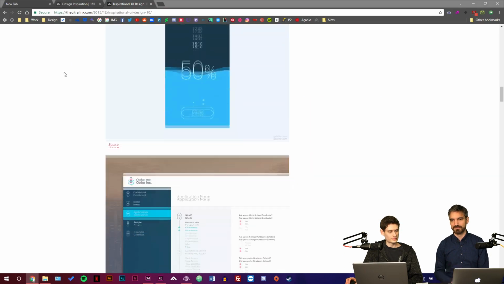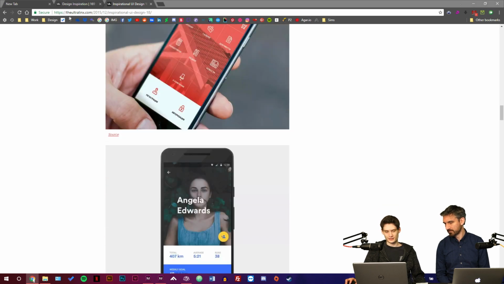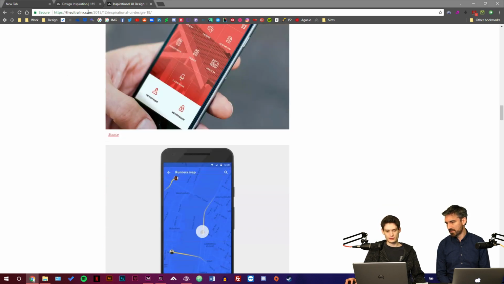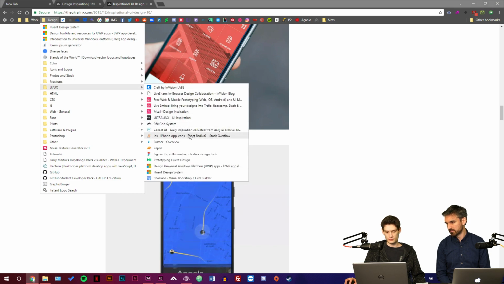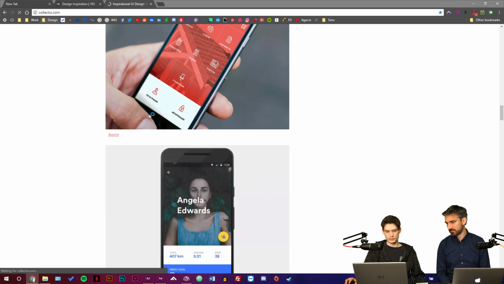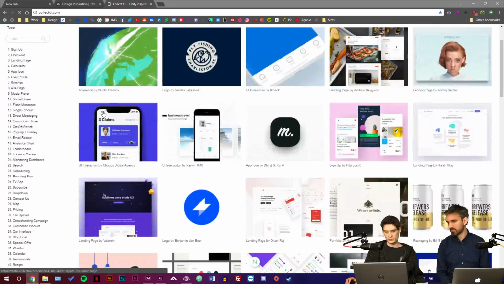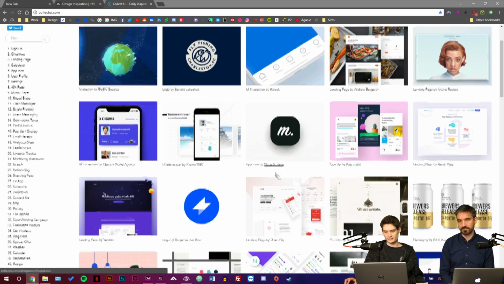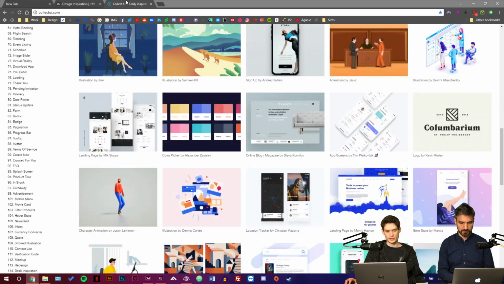Awesome. Cool. So, yeah, you could check out Ultralinks. Thanks. TheUltralinks.com. I wonder if there's another one that I have. Collect UI is pretty good. They bring in new little interactive stuff all the time that you could use for inspiration. So it's a lot of fun to look at.